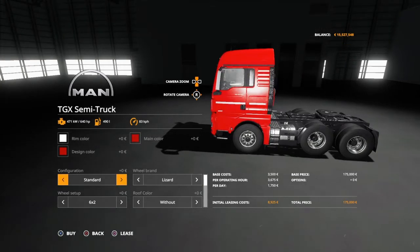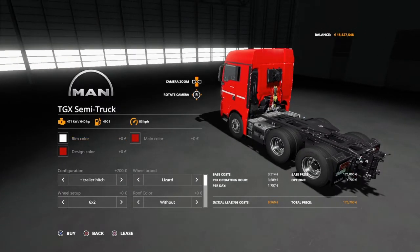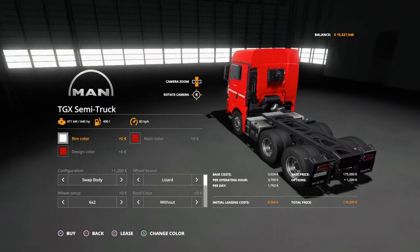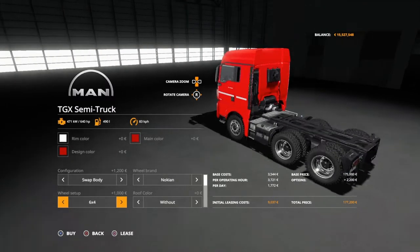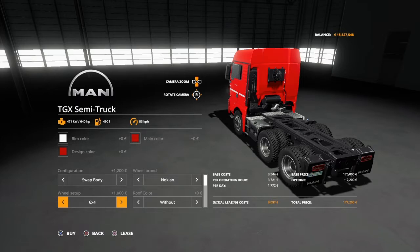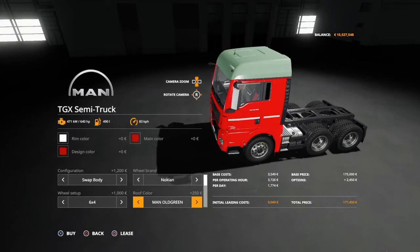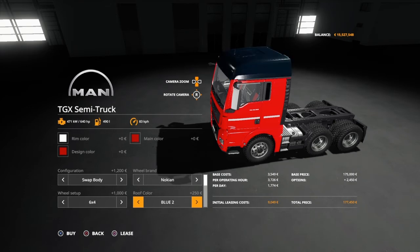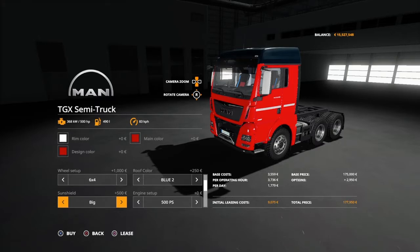The one you start with is a standard with the fifth wheel on the back, and we can change it to fifth wheel and trailer hitch, or a swap body. Wheel brands, you have Lizard, Nokian, Nokian and Lizard. Wheel setup 6x2, 6x6 or 6x4. I don't see it changing anything, but anyway. Roof color, without or with, so here you can change to a lot of different colors. Sun shield, no, small or big.